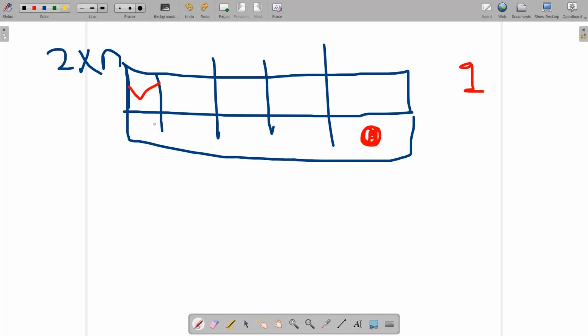And what about the case when the cells are present like this, 1 and 1? It means that the blocked cells are exactly blocking the entire column, and we have a 2 into n type of matrix, and you are at this position. You cannot go to this one because it is blocked, and similarly you cannot go to this one because it is blocked. You can go to here, but you cannot go further because it is a blocked cell. So whenever the blocked cells are of this type, 1 and 1, you cannot reach the destination cell.